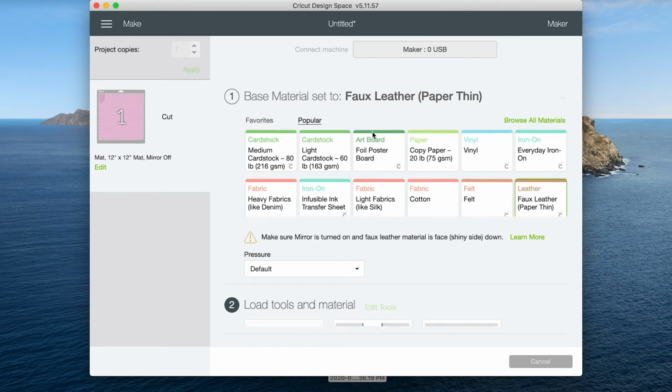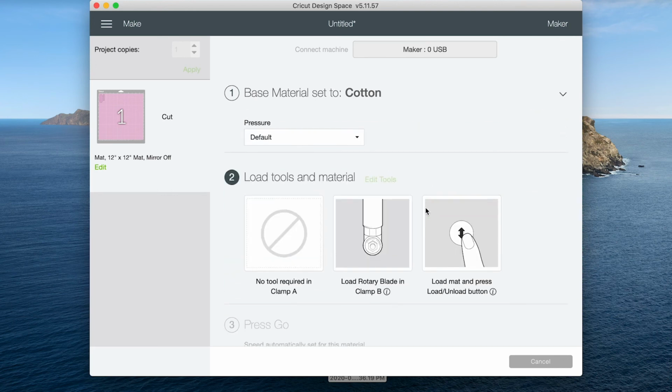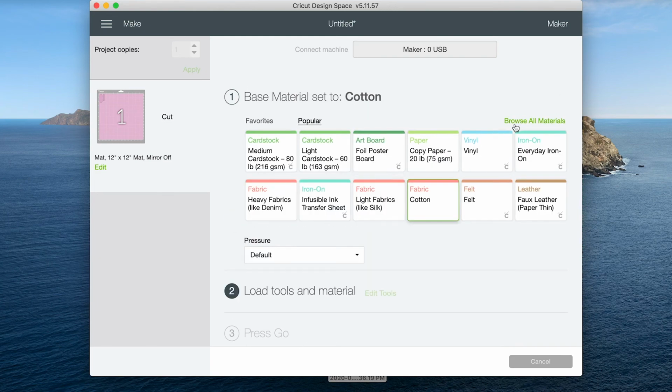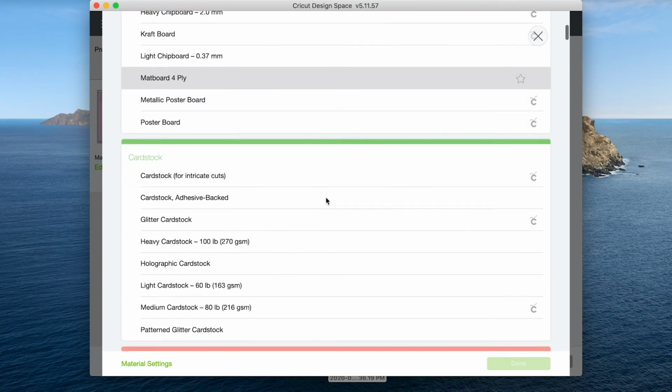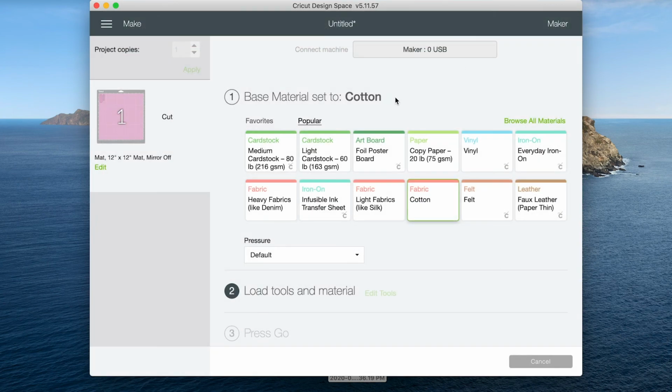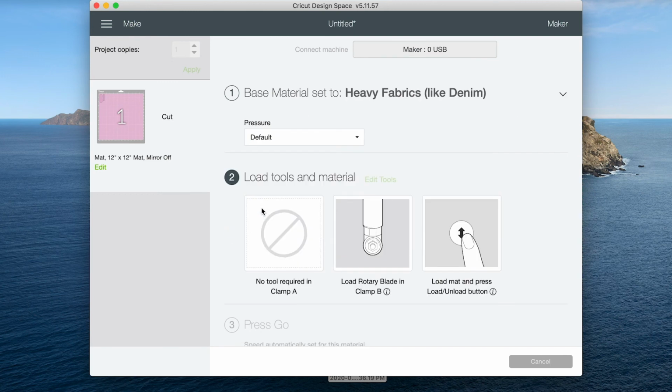And you know, you can also try cotton. That's with the rotary blade as well. It'll just press a little bit lighter. I recommend that you go to browse all materials and just select it depending on what fabric you're using. So I'm just going to go ahead and select heavy fabrics and less, just because it'll work with the fabric I'm using today. And now I can load the fabric, and then I'm ready to cut.